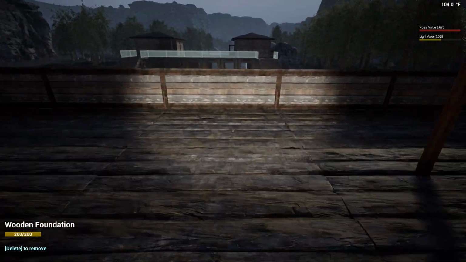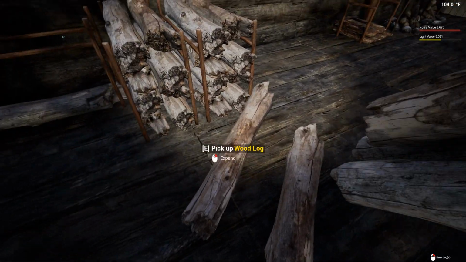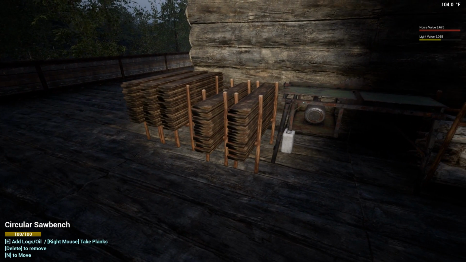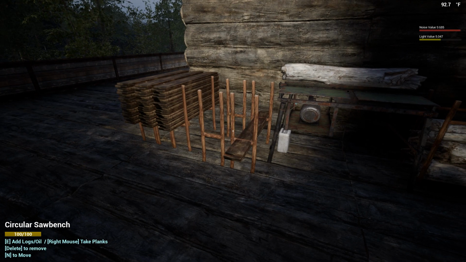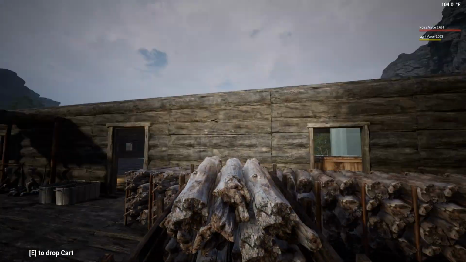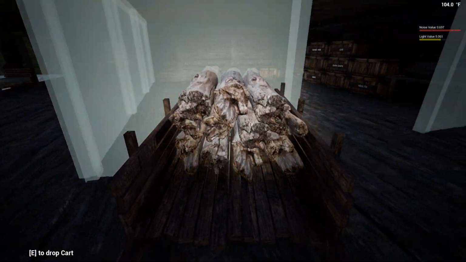So, as you can see in the top right corner, our noise value is getting pretty high, to say the least. So, we should be expecting an attack today at some point, just because we have to use the saw bench. There's no two ways about it. We have got a lot of work to get done as well. I'll try to keep an eye on that, but I don't make any promises at all.